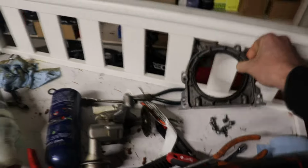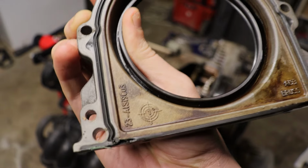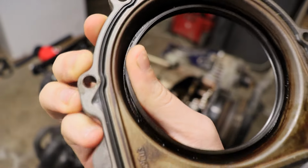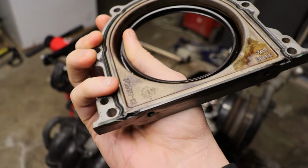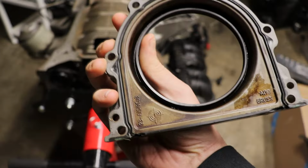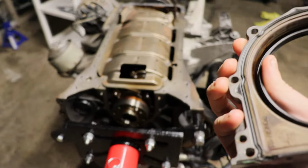At the same time while doing this, it's probably a good idea for you to replace your rear crankshaft seal, or rear main seal as they call it. They actually updated the part number on this and changed the design of it. This one is basically a formed gasket, and it's still in good shape on the interior here. This wasn't leaking when I took it out. But the updated one is all a flat aluminum face, which is kind of weird. It doesn't have any grooves for you to fit sealant in. You basically just apply it to the flat surfaces, and the engine is also a flat surface. So I don't know, I wasn't really a fan of that.